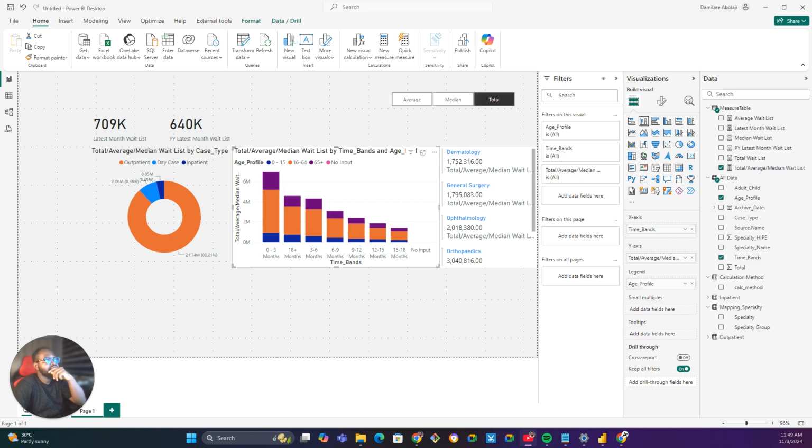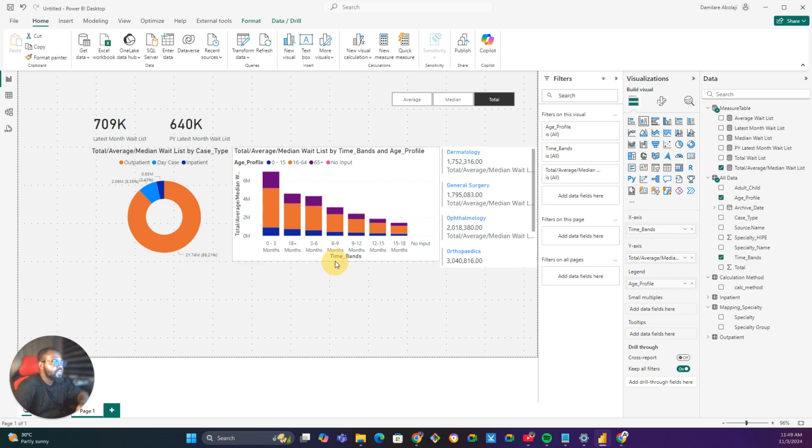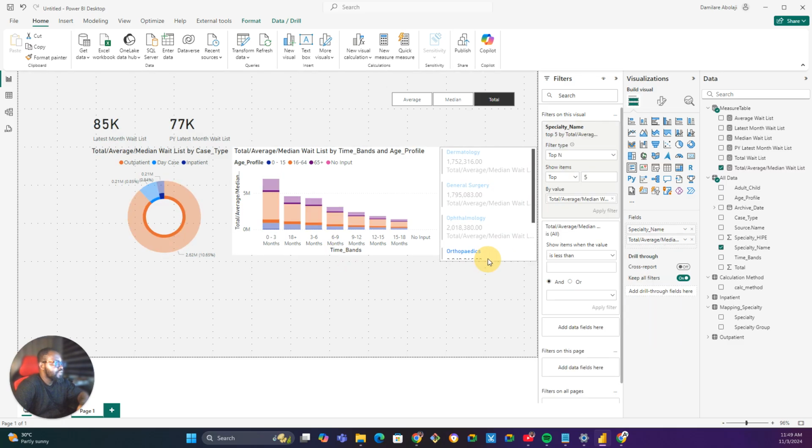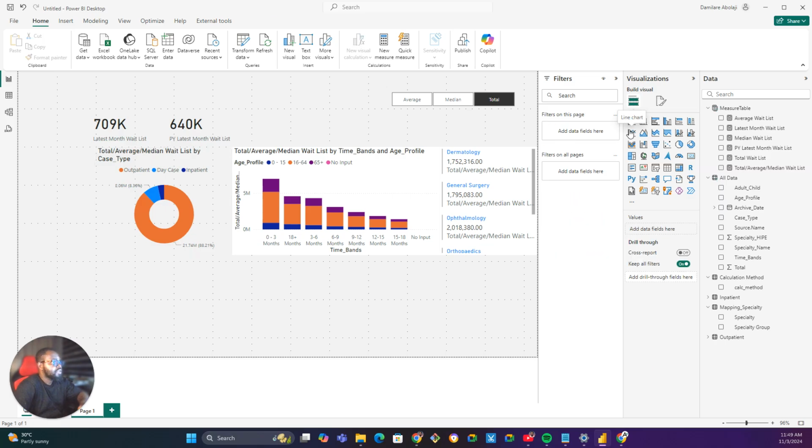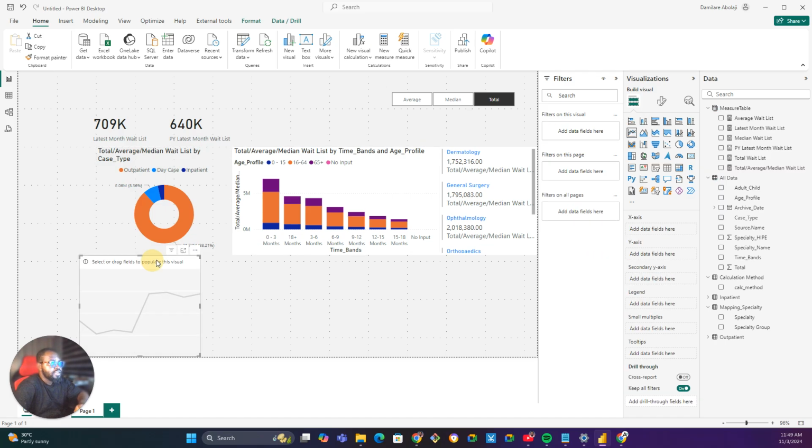And inpatient has about two different types. So let's bring in a line chart. Let's see if we can just do everything in one single line chart. I'm going to move this a bit up to allow us to have enough space for our chart. So bring in a line chart. For my line chart, I want to just do one single chart to see if that works.